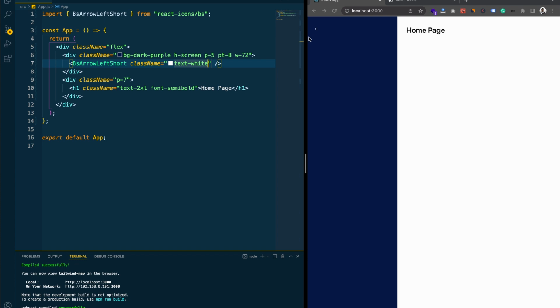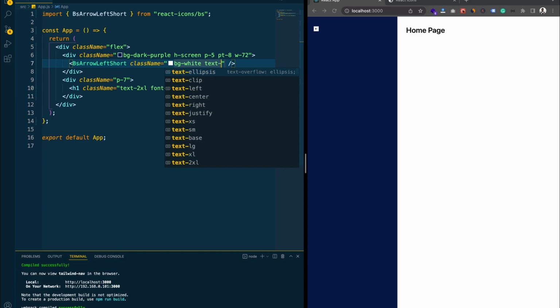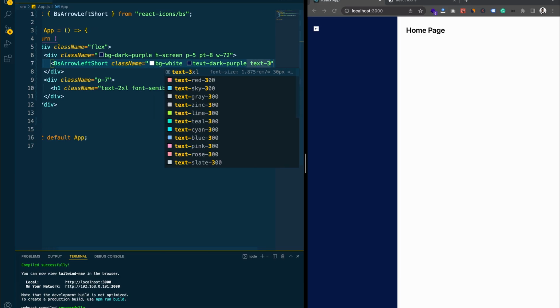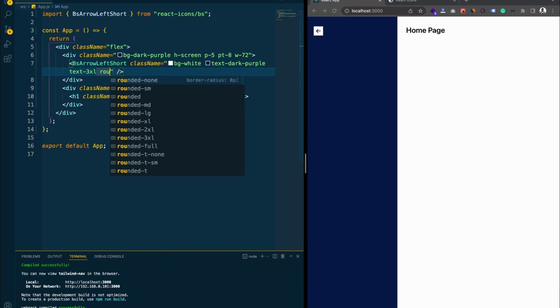So here we can see the icon, but it needs to be placed over here. So instead of this text white, it will be background white. For the text color I will use this dark purple color. Increase the font size of it and make it rounded.